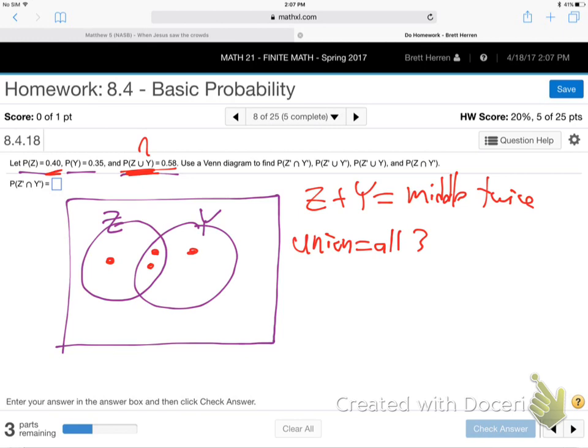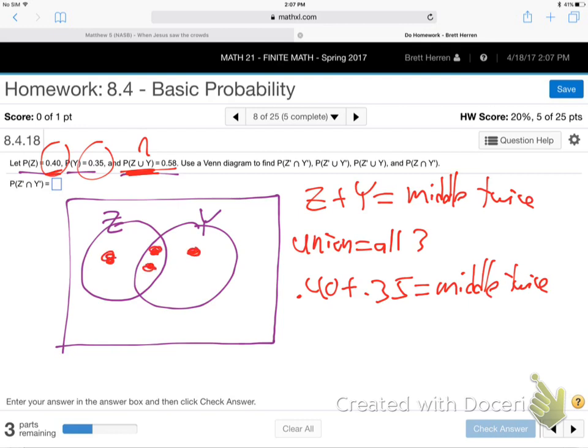So if you're getting the middle twice, if I add up Z and Y, 0.40 and 0.35, that's Z and Y. That's the middle twice, right? Isn't that the middle twice? You with me? Because it's Z, which is this and this, and it's Y, which is this and this. When I add up 0.40 and 0.35, I'm getting this and this, 0.40 and this, 0.35. I got the middle twice, so I need to subtract out the middle, call it X. I don't know what it is. Call the middle X. Each of these is X, I'm saying. Right?